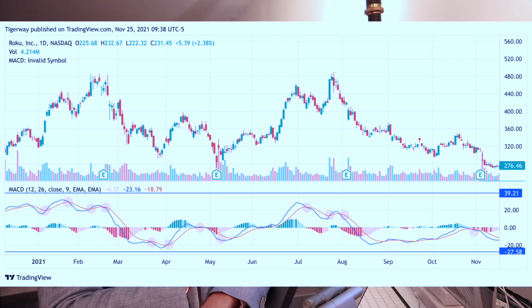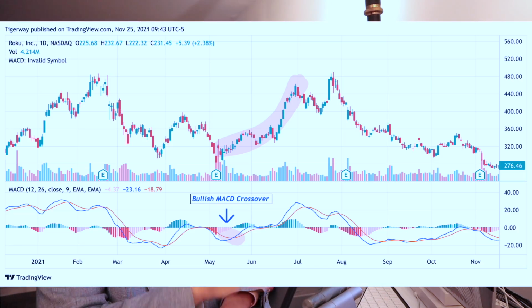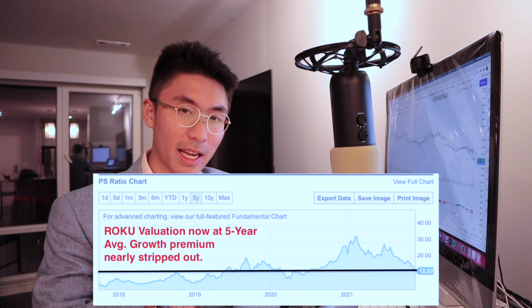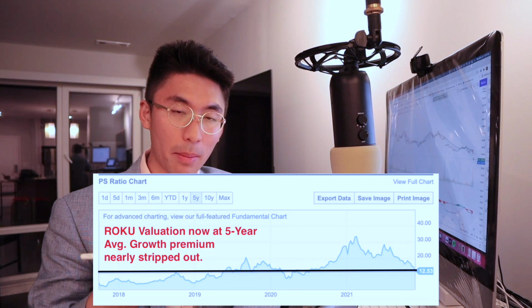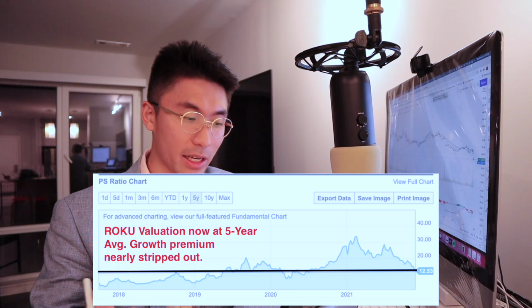Now you can see that in May 2021, when US equities finished that vicious rotation of growth to value and the pendulum swung back to growth, Roku's MACD crossed over the signal line. That was a massive entry signal at the time, which would later take Roku from the lower 300s to the high 400s. Now, above $400 per share for Roku was when expectations and valuation became too high. At today's valuation and at today's price, the expectations have come down to a point where the company can exceed expectations again if they execute well.